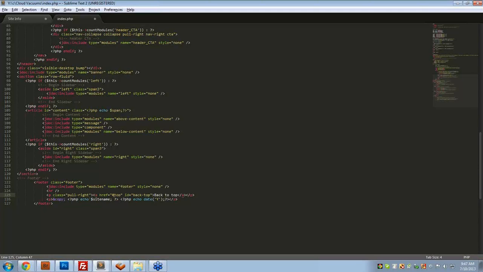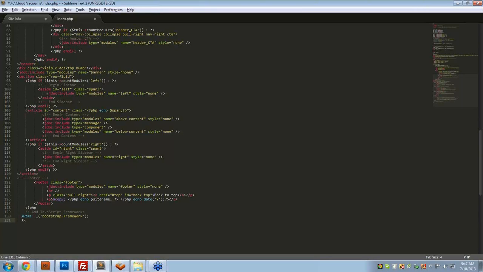Now we're almost done, and you might be wondering, well, how come there's no JavaScript in there? You know, there's no Bootstrap JavaScript, so how is it even going to work? Good question. And there's 2 ways to put it in there. And I always put it at the bottom because then it loads faster and it loads last. So you can load up the site first, then Bootstrap JavaScript. So one way is to add this snippet of code. This is a Joomla-specific line of code, and it just adds the core Bootstrap framework.